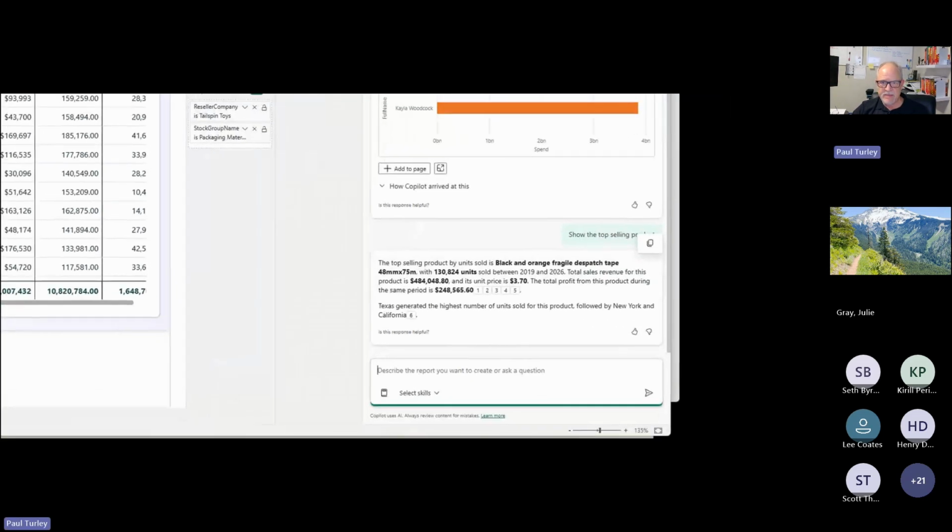It's going to say top selling product by units sold. So you can see that Copilot has made an assumption here, and that is what I mean by top selling product. So it's explaining to me that it interprets that as units sold, and then it's essentially answering the question.